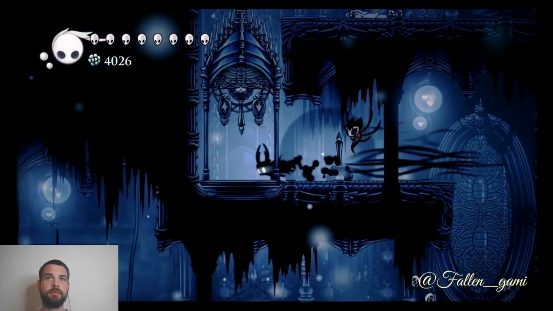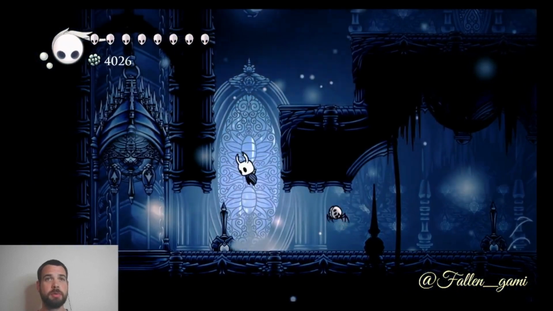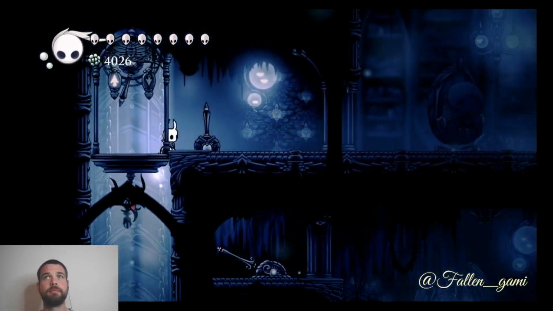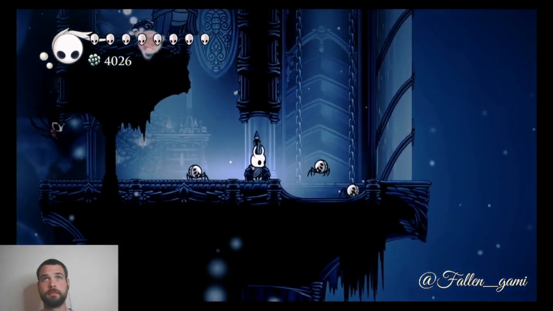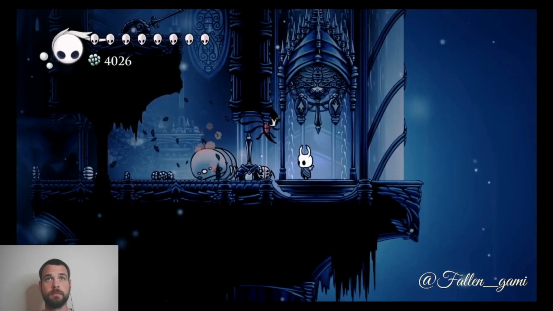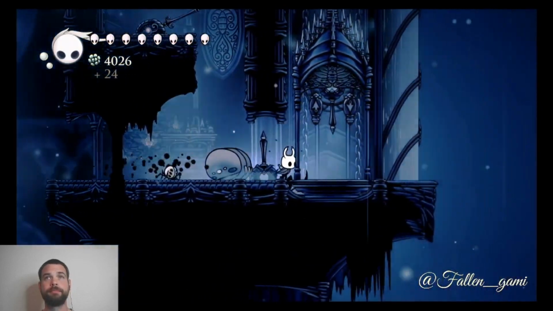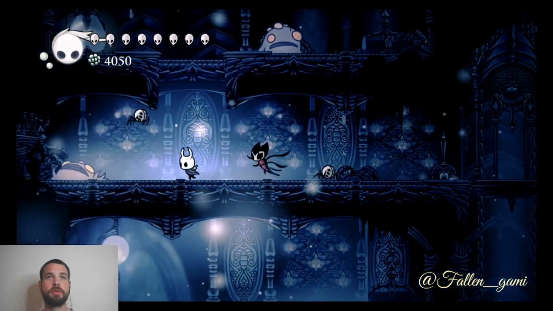I didn't have the shadow dash, or even the mantis wings when I fought him the first time. So the only way I could dodge him was by jumping. Which is an excruciatingly difficult way to try to fight Hive Knight. Oh no. Forgot I don't have my... I gotta go manually collect money. We only need a little bit more. We're close.